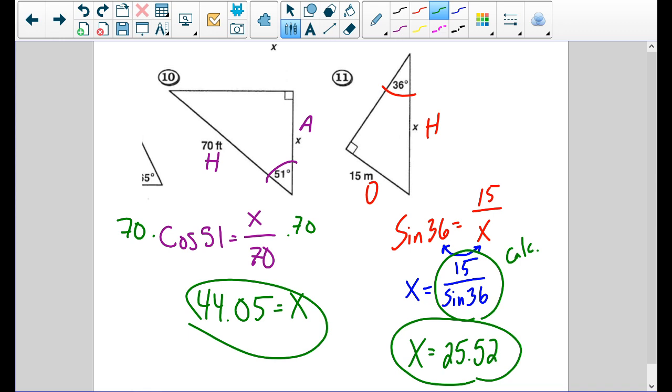So those are little things that can save you in the end, especially with hypotenuse. Okay, if I'm solving for adjacent or opposite and it's bigger than 70, I know I made a mistake there too, okay? So I need to go back and check how I solved or make sure I got a number in there right, okay?